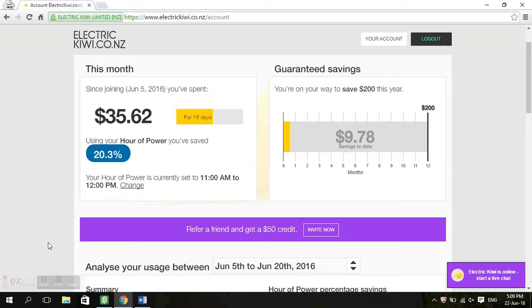It's just my husband and I in our household and we did a bit of research and came across Electric Kiwi. You'll see I've opened up my account here and I'll run through the reasons why I chose them. The main draw was this thing called Hour of Power. What that is, is that within an hour of a time that you nominate during the day, you have essentially free power in that time.